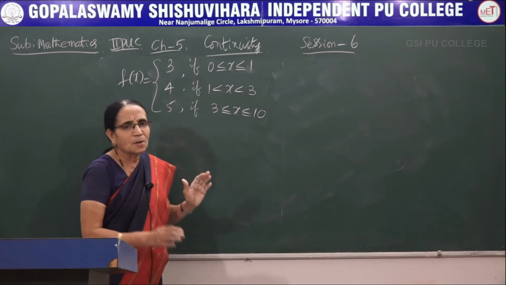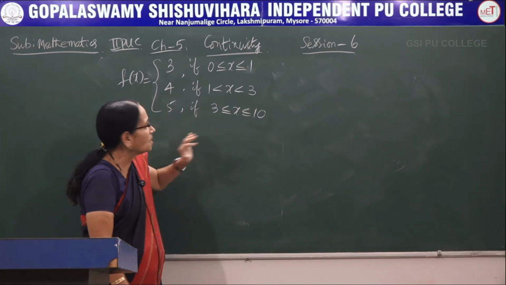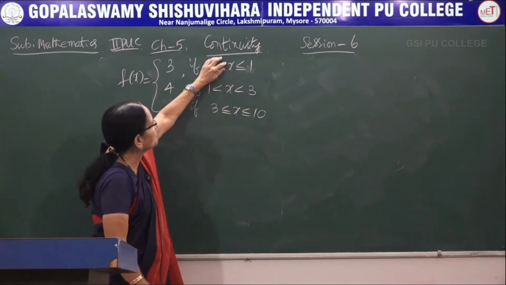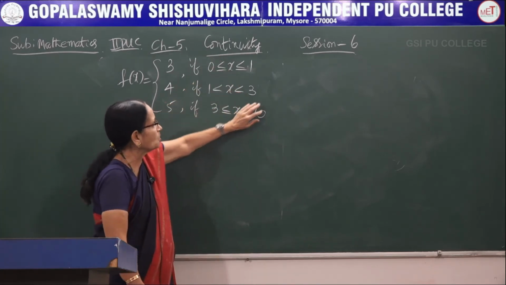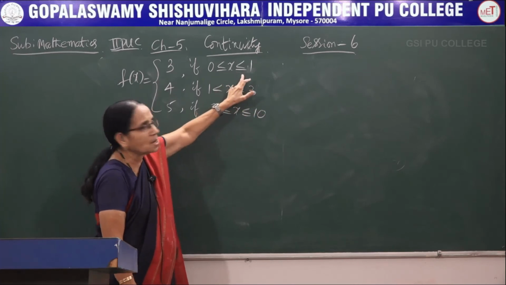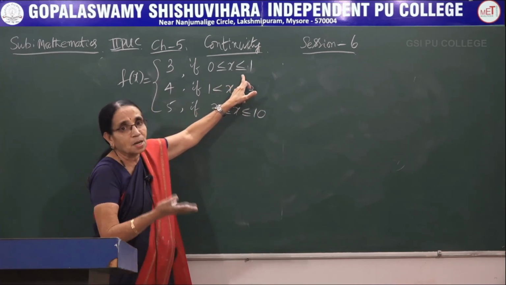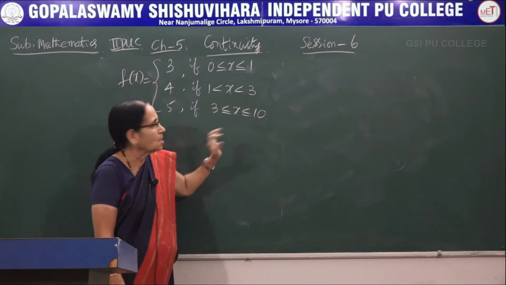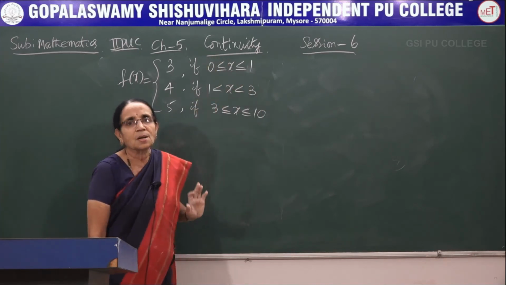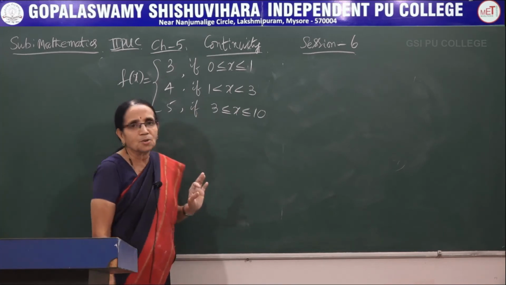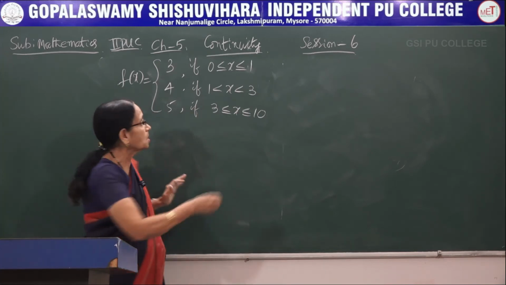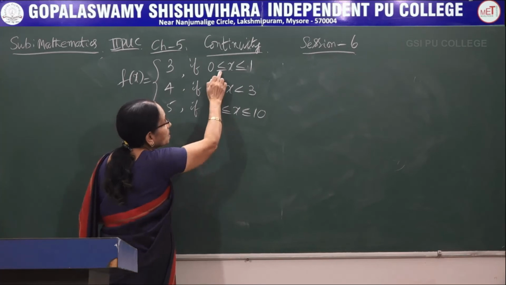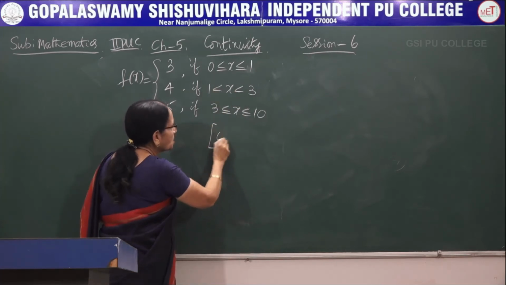So here we have a restricted domain, we can say. In all the earlier problems, this portion was not there and this portion was not there. That is, x less than some number was given, or less than or equal to. Here x greater than or equal to, or greater than some number was given. This part was not present in the earlier problem. So this function is defined in the closed interval, that is, we are having equality here also, closed interval.